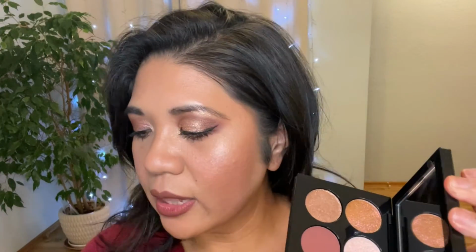I'm going to say that if you are looking for the Pat McGrath experience, this would not be the quad I would recommend. I think maybe Interstellar Icon from last year, and definitely Voyeuristic Vixen, I want to say. So if you were really wanting to try Pat McGrath, this is probably the best quad that came out this year. Well, I'm just going to guess because I haven't tried the other one, but Voyeuristic Vixen, this is the one you want to try. This came out mid-year.